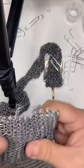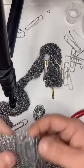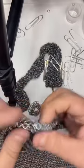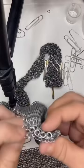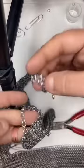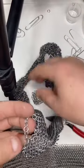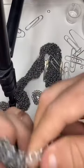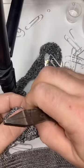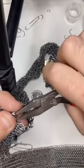So what we're going to do here, that's the thumb slot. That's the pointer finger slot. We're going to take this, and we're going to graft it onto that. And I'm not even going to keep this thing I put on earlier. It was a good idea at the time, but we're not going to use it.